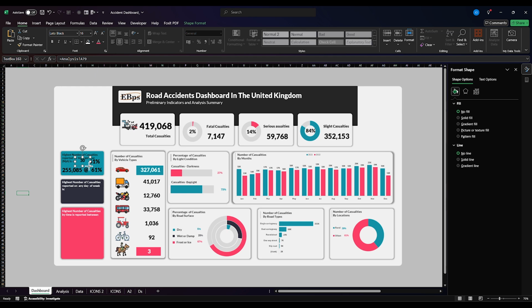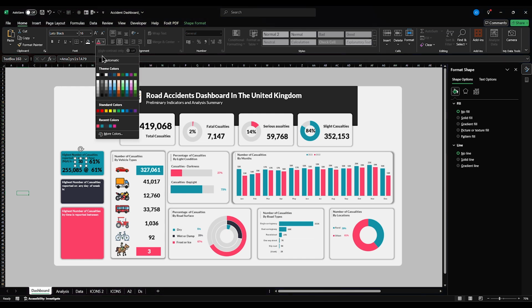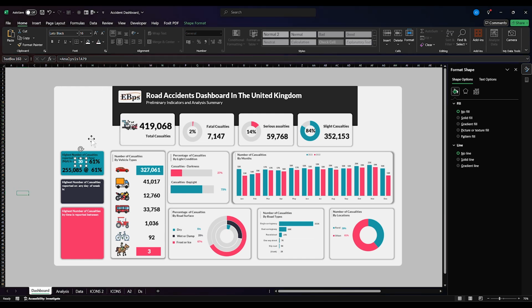Yeah. Okay. Let's make it white. Then the same formatting, I'm going to put it on this one. Then this one I'm going to say is on 30 miles per hour road.